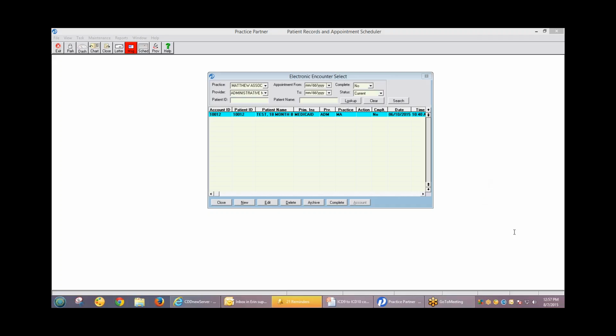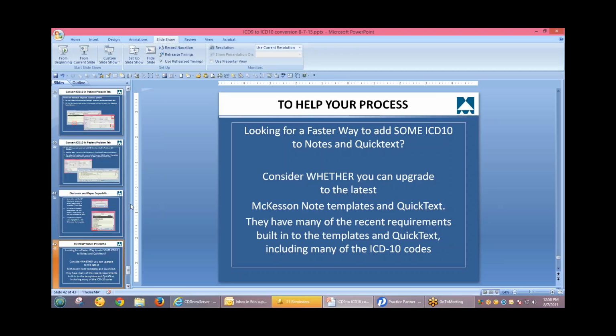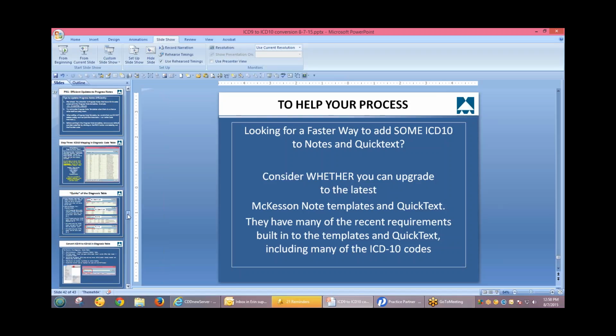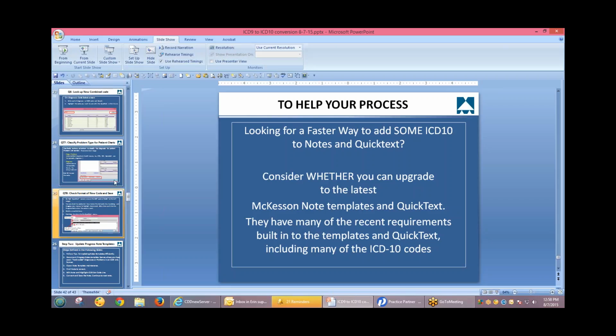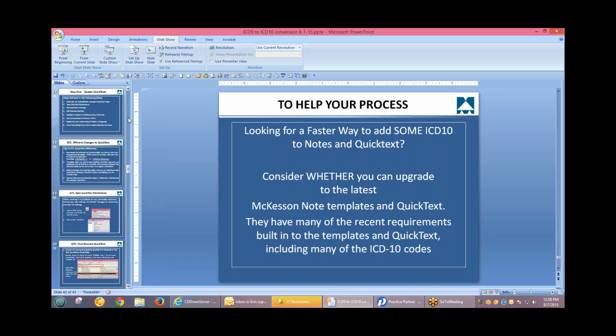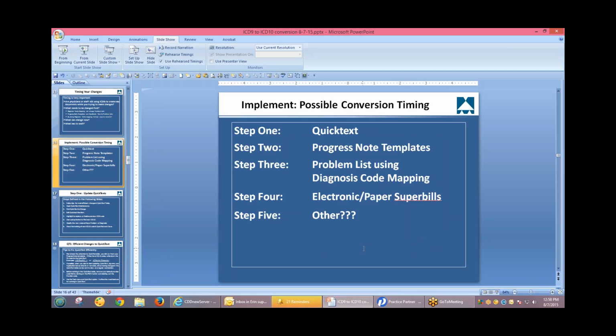Can I put up the slide that listed the steps for conversion in order? Yes, I can. And Charmaine is asking, could I put up the slide that listed the steps for conversion? I'll put that back up. Now, again, that was my take on it. You might find out that there is a slightly different method that you want to follow. This is what I would do.